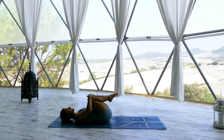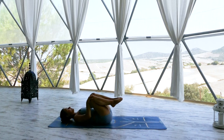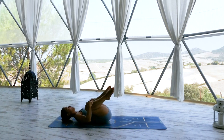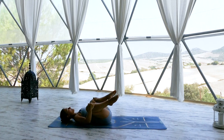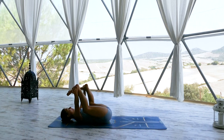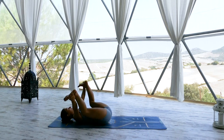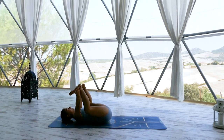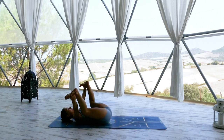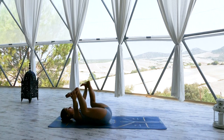Take a gentle rock side to side, massage the back. And keeping the hands on the knees, open the knees as wide as your armpits. You have the option to stay here, or option to reach for the outsides of the feet for happy baby. You can stay in stillness here, or maybe you start to rock side to side, find what feels good. And taking any final movements here before we close this practice.